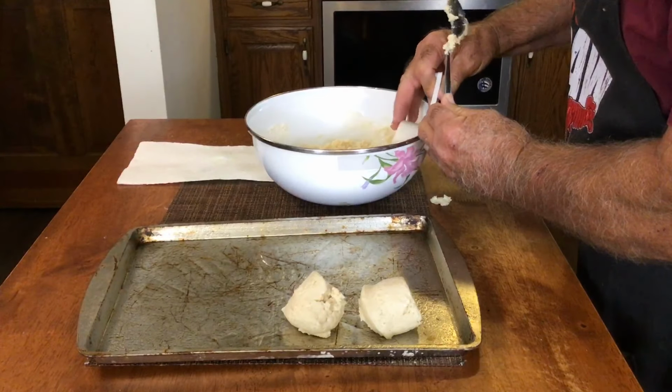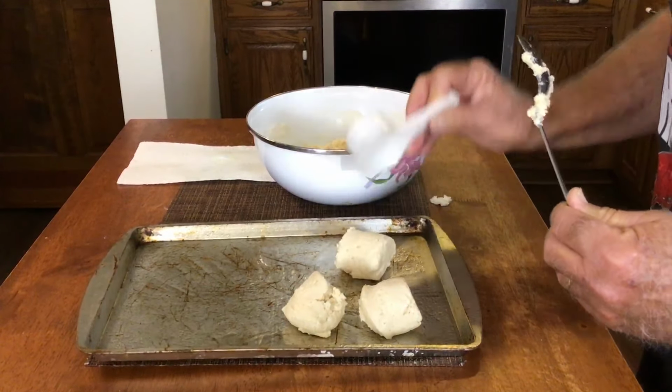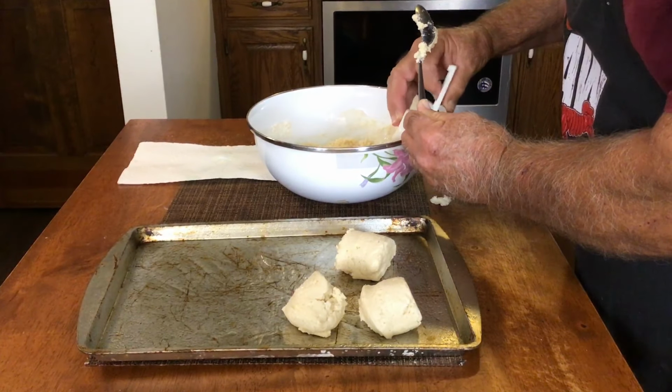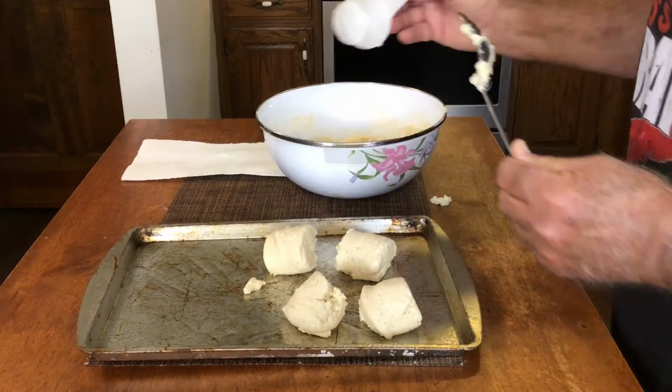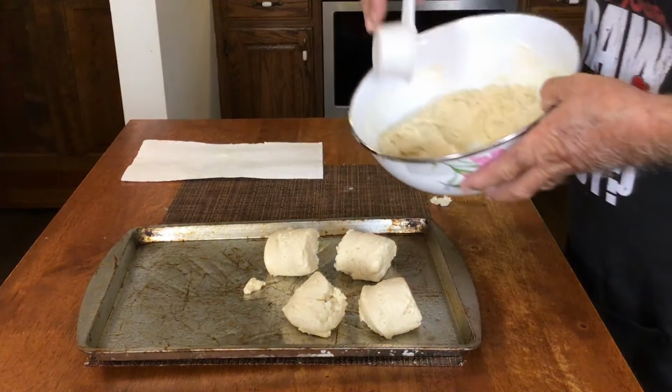Like I said, you don't roll these. You don't do anything else with them. You just scoop them and drop them. It's like a no-touch deal. You don't even have to touch them. Let me set this thing over here out of the way where that spoon won't be getting in my way.